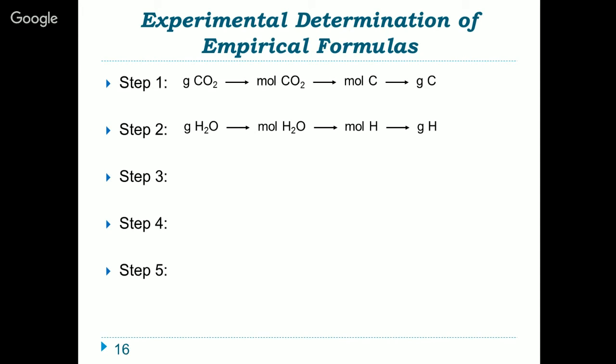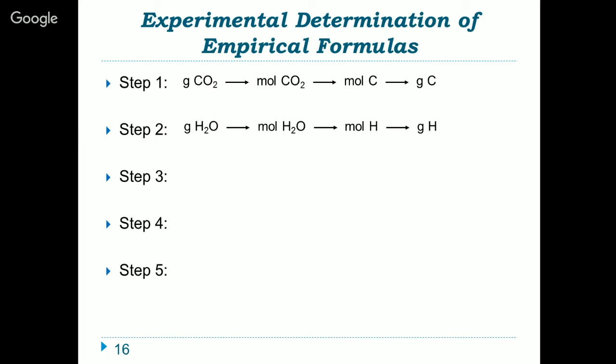I'm going to do a similar set of steps, but with water. Grams of water into moles of water. And remember, in this first step, we're simply dividing by molar mass. Now we have to go moles of water into moles of hydrogen. Here, I see there's 2 moles of hydrogen for every 1 mole of water, because there's 2 hydrogen atoms for every 1 water molecule. So here I'm actually going to have to multiply by 2. Where here it was 1-to-1, now it's 1-to-2. So I multiply by 2.